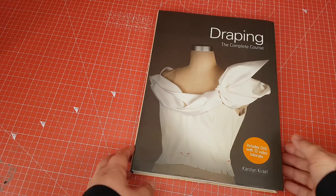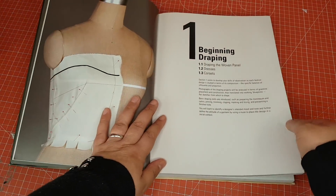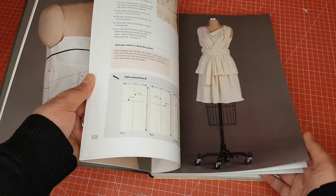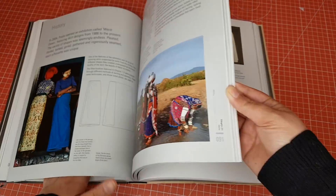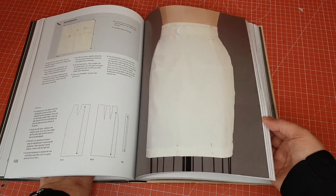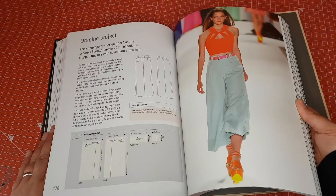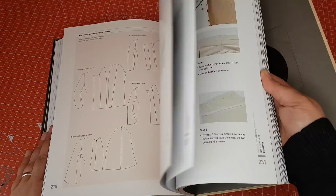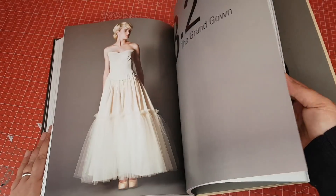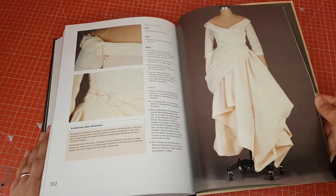There was a time when I was watching a lot of draping videos on YouTube and I wanted to learn to make my own patterns by draping. However, the dress form I had was made of plastic and I couldn't penetrate pins into it, so I couldn't really drape off of it — but I didn't know that when I bought this book, and I paid a lot of money for it. It's got a CD in the back, it's in full colour, and has absolutely everything you'd want to know about all the popular designs. It's a book I'm really proud to own, even though I haven't used it.